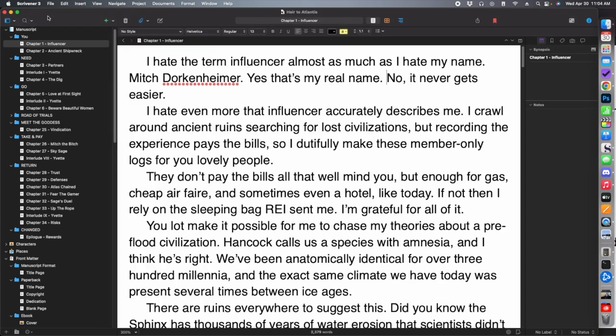Now, if we go back to Book 1 here, we can see in the U section, Mitch is being an influencer. That's his job. You've got to show him being competent. Ideally, you're also saving the cat, meaning that you see him being a nice guy. He's trying to save a cat in a bad situation or help somebody for no other reason than just to be a good guy. You can work that in, and you don't always have to, but if it fits in your plot, it will make a lot more of your audience sympathize with that character. In Mitch's case, he suspects the location of an ancient shipwreck.